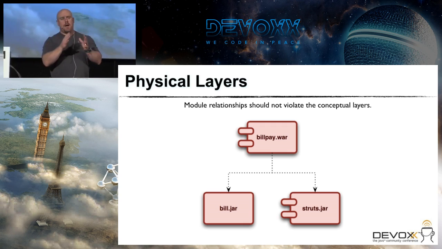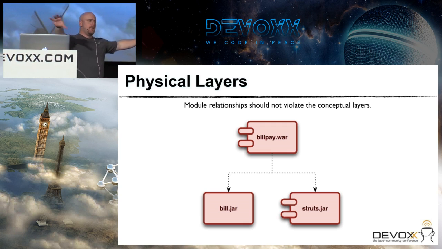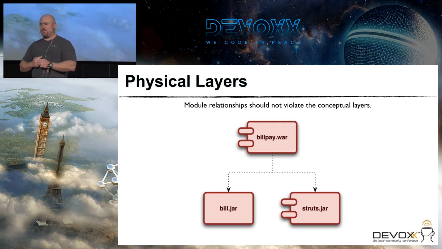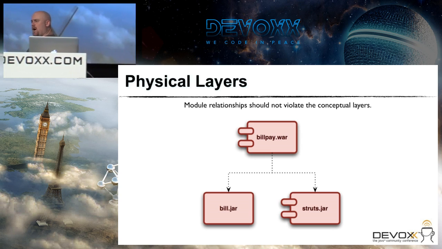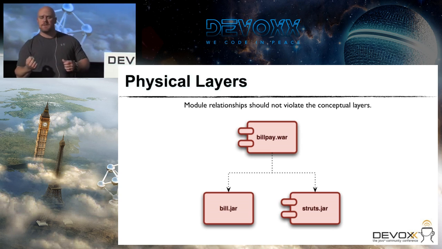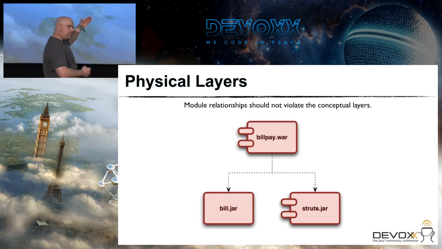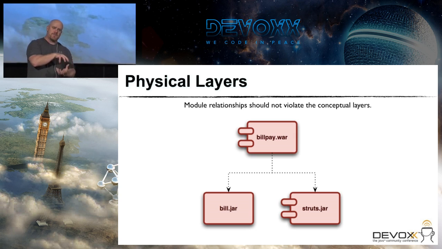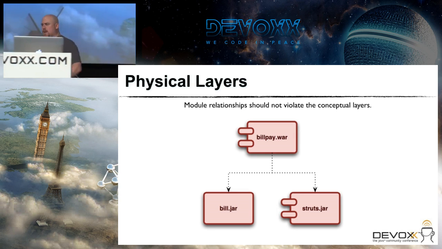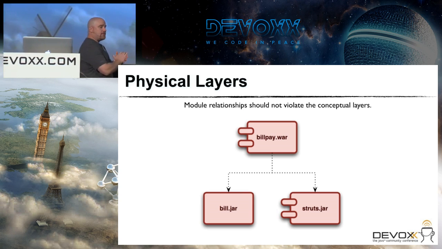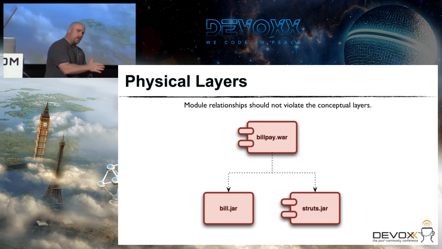And when I actually tried to physically separate these out and build the domain layer separate from the presentation so that I could deploy it in batch mode, what I discovered were all of these dependencies that had crept into the domain layer that none of us knew anything about. And that really prevented me from separating that domain functionality out into a separate layer so that I could reuse it in my batch application. And it actually took a considerable amount of time to refactor that domain layer to remove those dependencies.